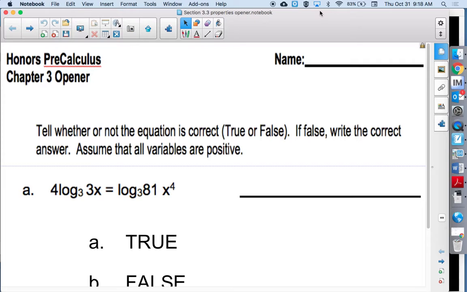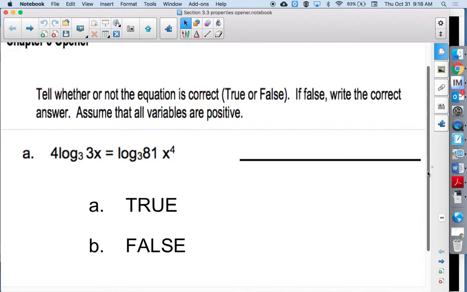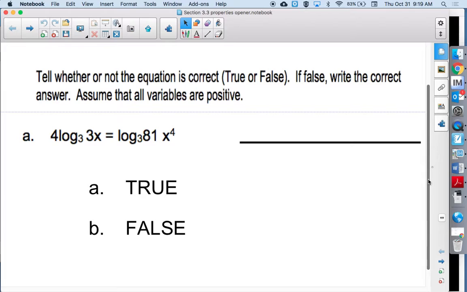I thought midterm. So you're deciding if this is true or false. If you haven't looked at it yet, take a little peek at it. There are 4 questions on here. Using the properties from what we talked about yesterday, is the equation true or false? If it's false, write the correct answer. Or how should it be written if you say false? If it's true, kind of think about why you are saying it's true. So is the left side, 4 log base 3 of 3x, equal to the right side? If it isn't, false, I'm going to show how it should be. So see if you can do those 4 problems if you haven't already.